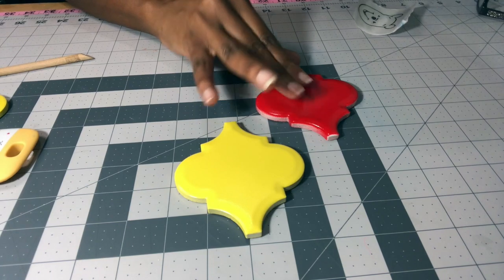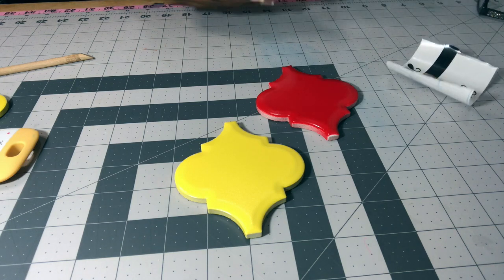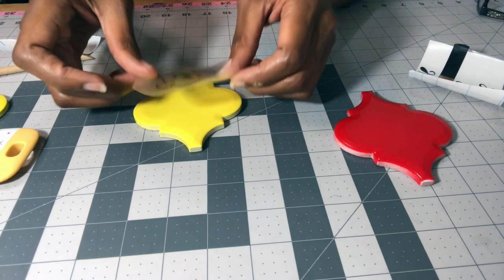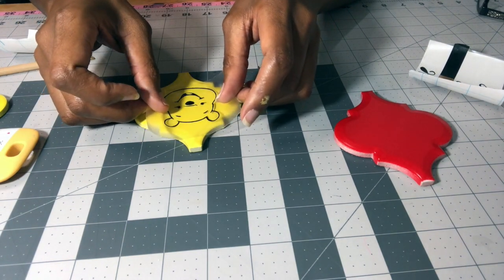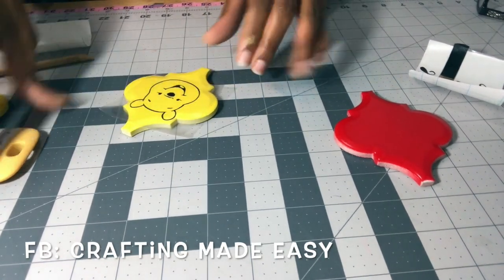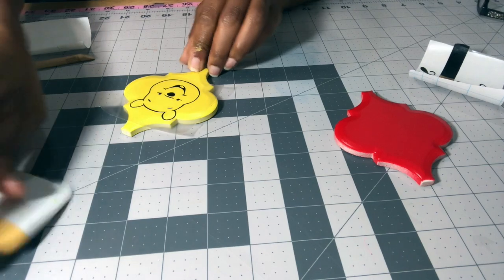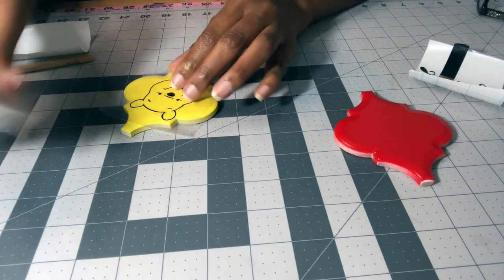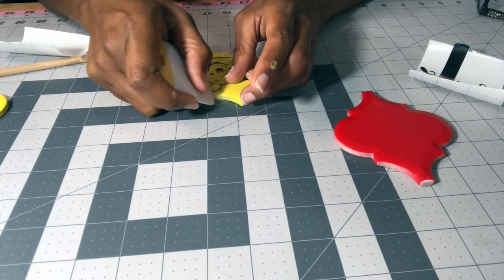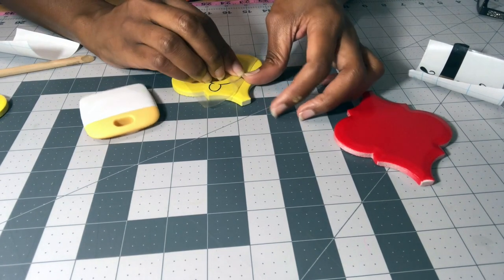I'm sure it's gonna do the same with this one. I clear coated it too. Let's try the Pooh Bear, because I know the yellow ones are dry, because I spray painted them a couple days ago. It's like when you want the transfer tape to release your stuff, but then it doesn't.